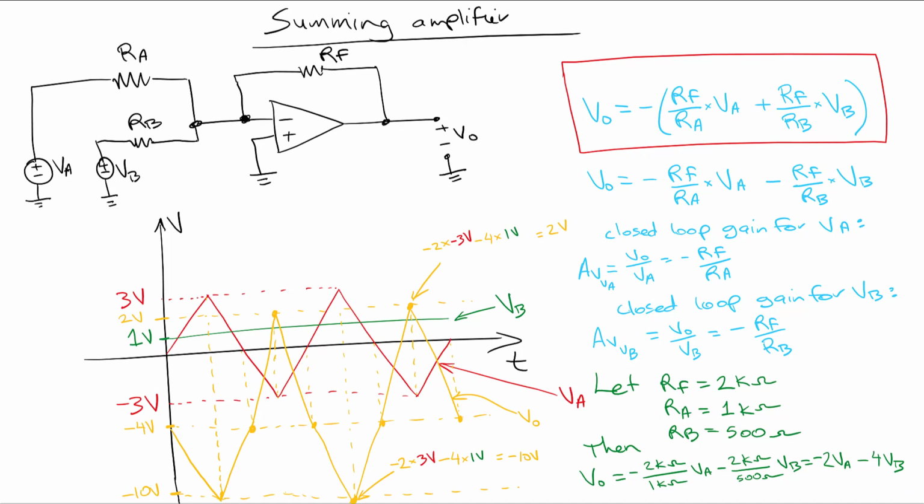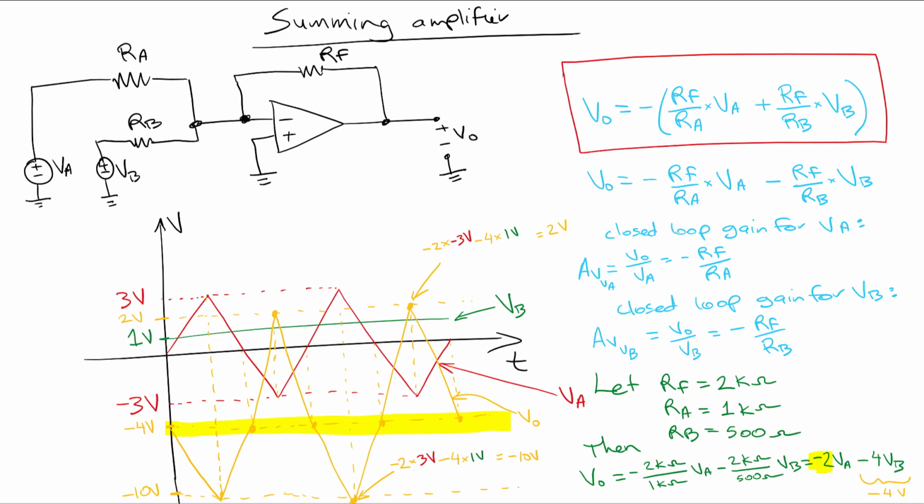Okay, so now I've drawn out the circuit, and let's see what's happening. One thing here is that the minus 4 volts that we said that we have for this term is an offset being applied to the waveform. So I've drawn this offset right here. So right now the output waveform is going to be centered around this minus 4 volts, because that's a minus 4 volt offset. And then what's this minus 2 doing to VA?